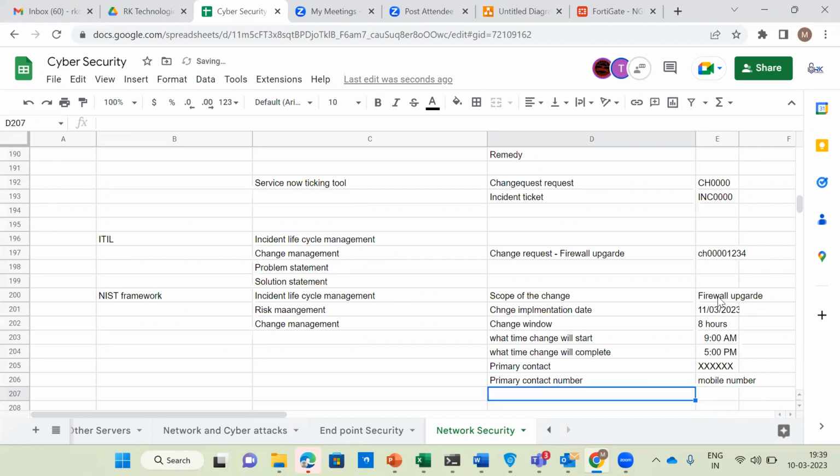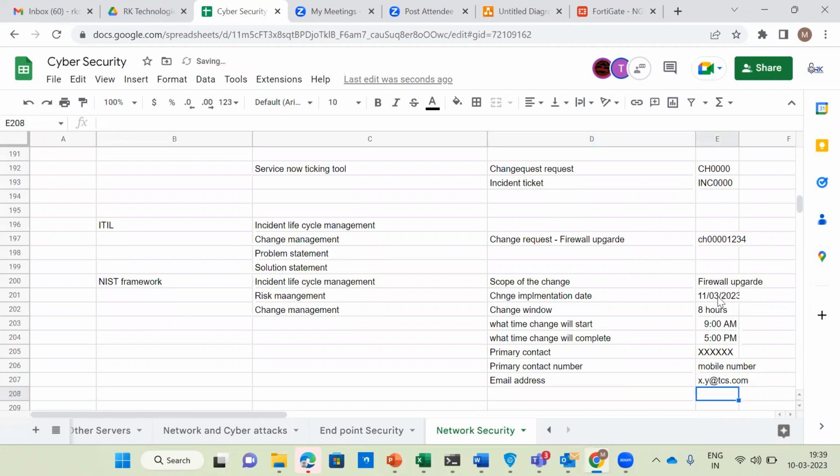The next one is email address, so x.y@ maybe tcs.com. This change is an upgrade in the TCS company, for example. Then the secondary contact. A couple of times, many people are required to implement the change, so the same thing is applicable here also.